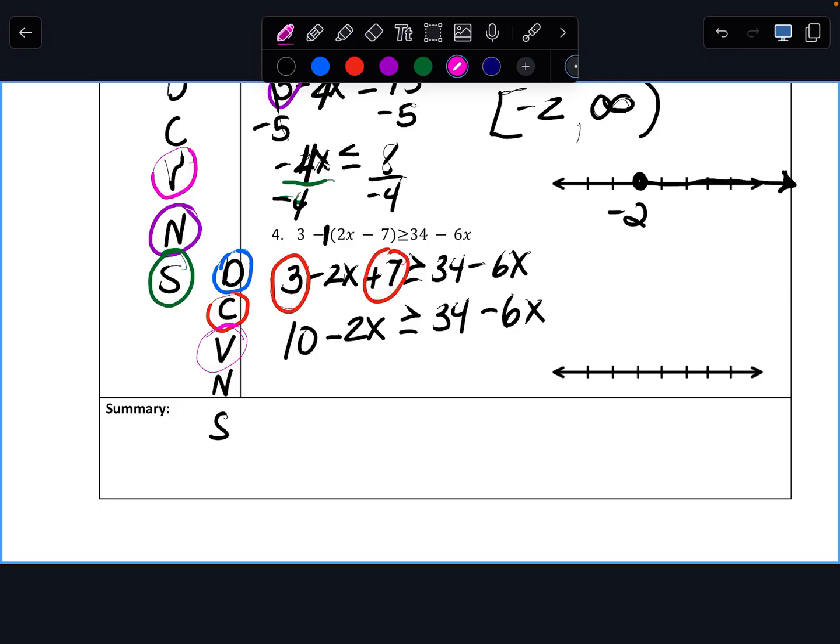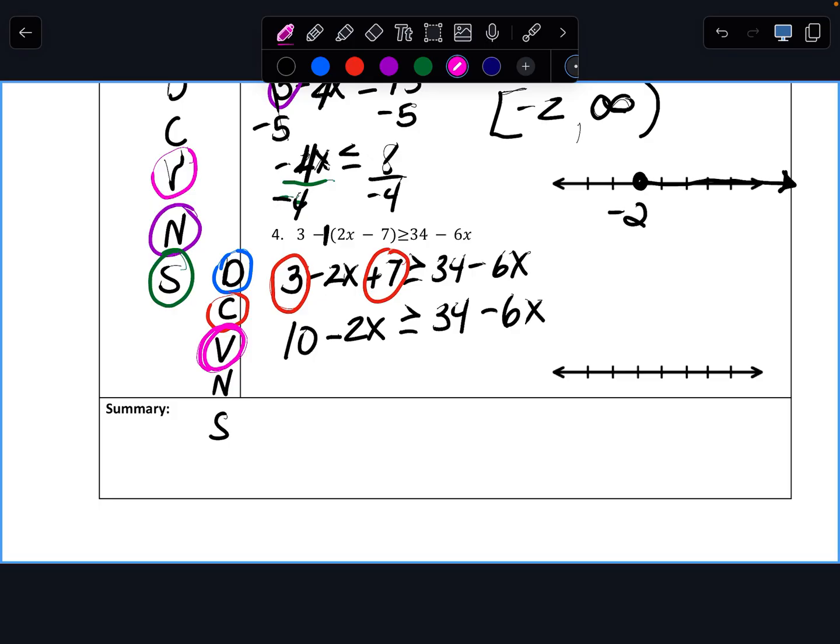So, the rules tell us to move the one with the smaller, which would be fine. And it will give you the right answer. But you can also, in inequalities, move the one that's going to give you a positive answer. Why would you want a positive answer? Well, so that you don't have to worry about the golden rule of inequalities and flipping your inequality sign. But regardless of whether you move the small one and end up with a negative coefficient, or move the one that gives you a positive coefficient, you'll still end up with the same answer if you do it correctly.